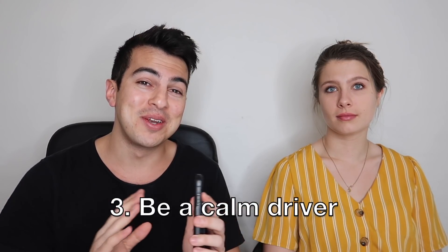Tip number three: stay calm and don't have road rage. I was just with a driver where someone opened their door in oncoming traffic — the driver almost hit it but was nearly provoking the guy, trying to get in a fight. I'm in the back like, please just go. As a rider you want a safe experience, not a hostile environment. Things happen on the road — someone will cut you off — but keep your cool, take a deep breath, and relax.